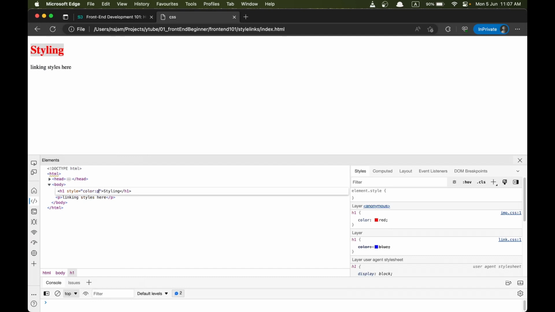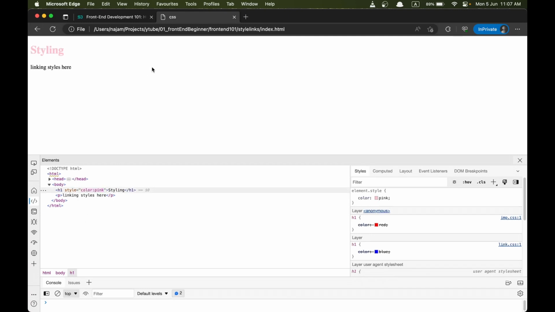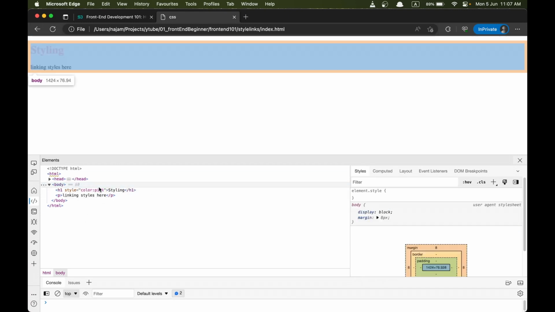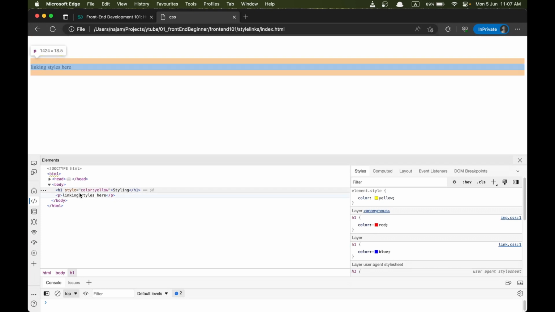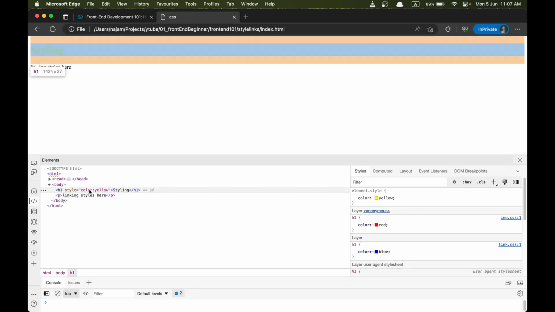Maybe I want to change color to pink. Let's see. And you see it's pink now. If I double click it again, make it editable, make it yellow. So you see, although in the external style sheet it's red, now I'm defining this inline style and changing the color property to yellow.